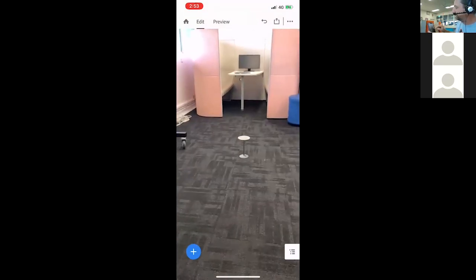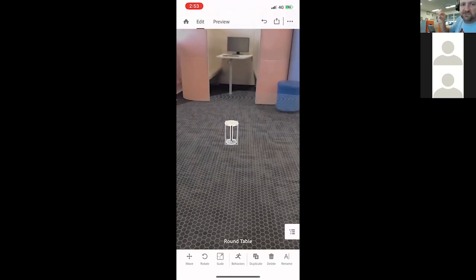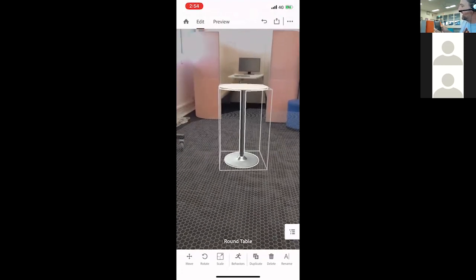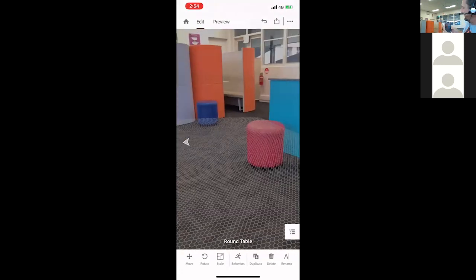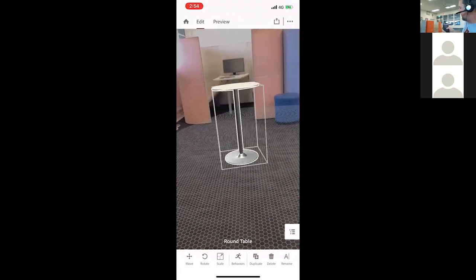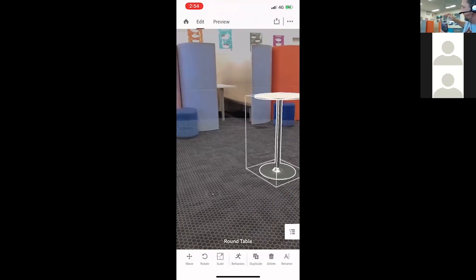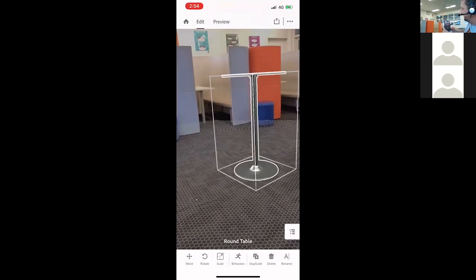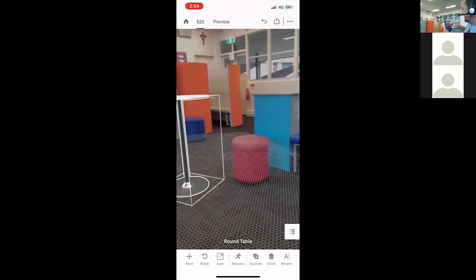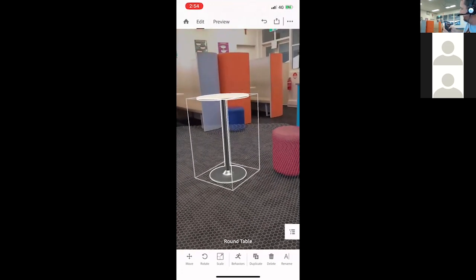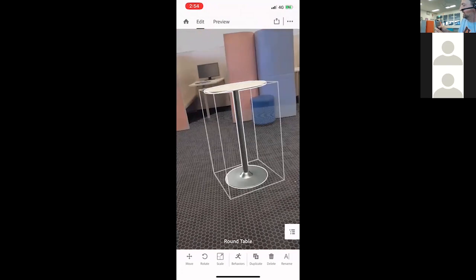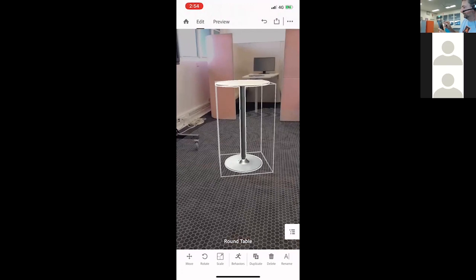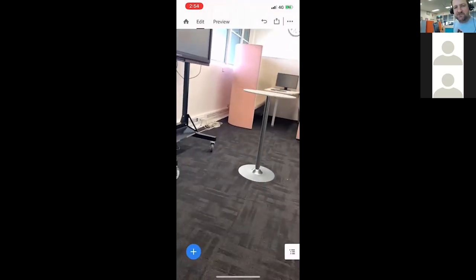So I'm going to click on it. Okay, two fingers and spread, scales it up. Now, if I cast my eye across, this is where I find Adobe Aero is great for. I'm also just clicking on it and dragging around to the other space. I will try to match table heights. There we go, that's a good standing table height. Now I'm going to drag him back, put him near that TV like so. I don't need to rotate the object because it's a round table.